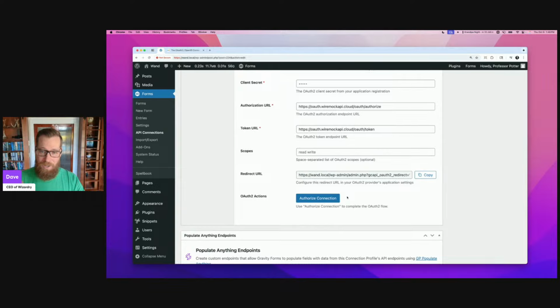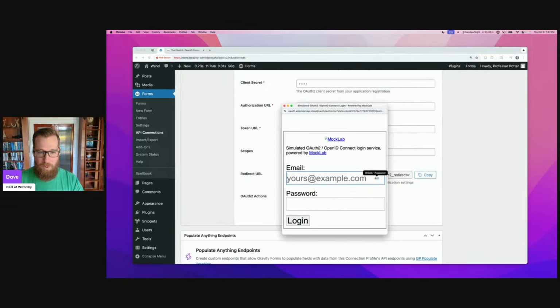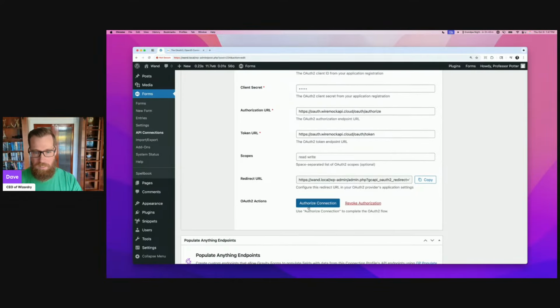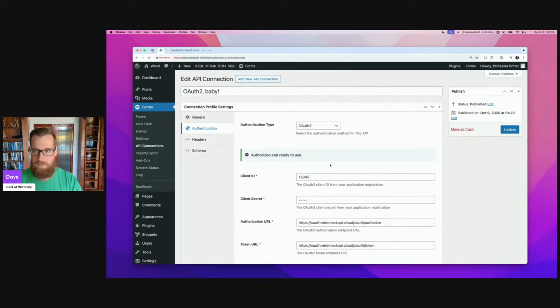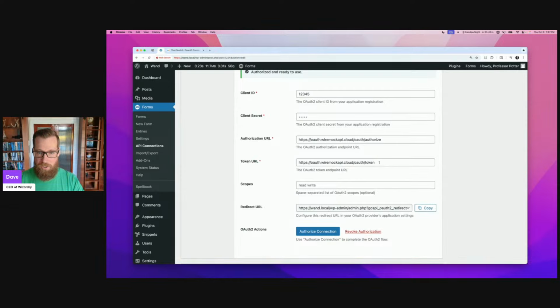So again, that was it. I know I kind of just cruised through that, but it really is that easy. And let me show you the result. We're going to go here. It's going to launch a modal. We're going to just put in my very real password to this. And that's it. We're authenticated. And now whatever request that we need to make to this API with the OAuth 2 authentication, we're clear to make it. And it does handle the tokenization URLs and everything like that. So it's pretty clean.